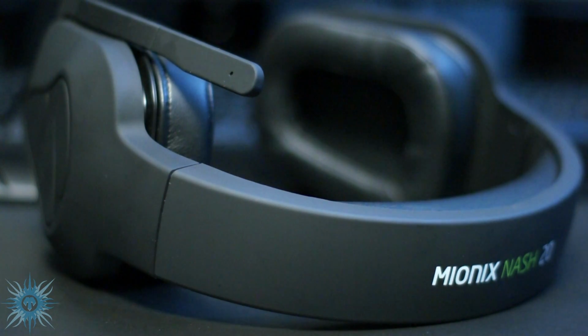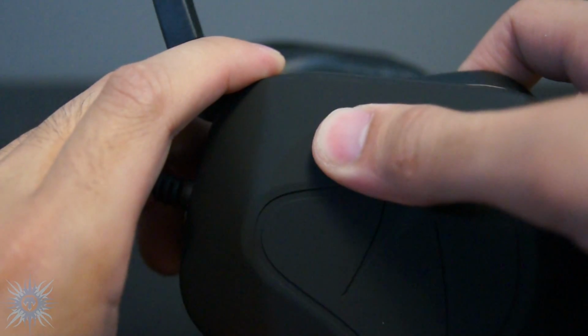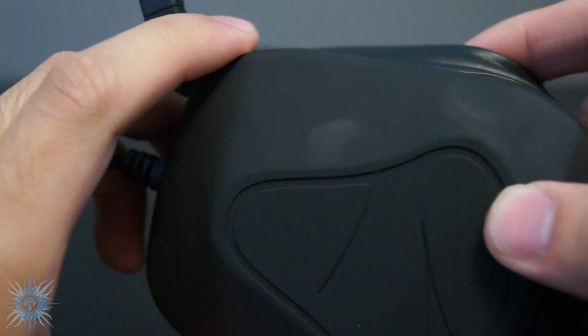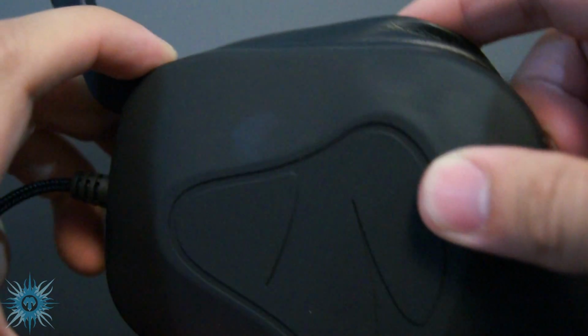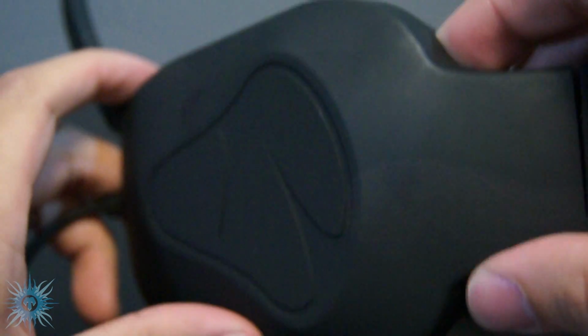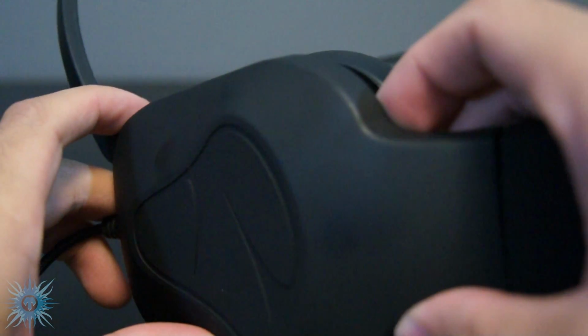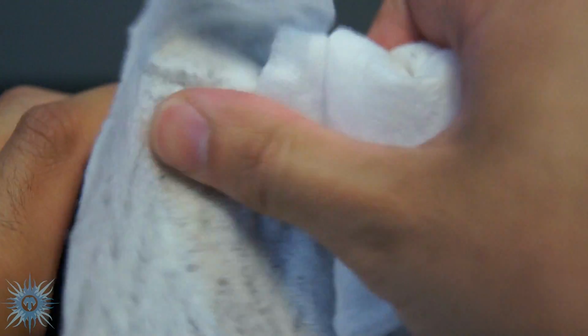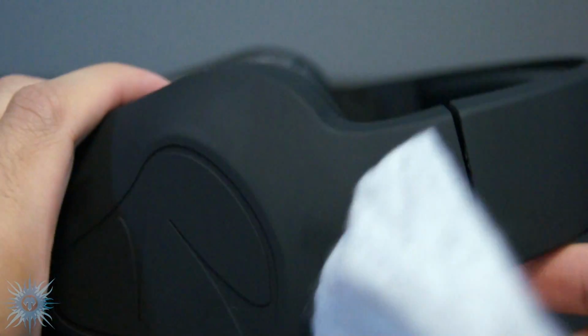So all in all, I've been very impressed with this headset, and I actually only found one con. Even though the soft touch surface feels very premium and much better than the traditional surfaces used on other headsets, for some reason it is a fingerprint magnet. I don't have greasy hands or suffer from hyperhidrosis / sweaty palm syndrome or anything, but as you can see, it marks up pretty easily. Yes, it is also pretty easy to wipe off, and maybe I'm just nitpicking, but since I am a perfectionist, I like my gear in pristine condition, and I found myself wiping down these Nashes fairly often.